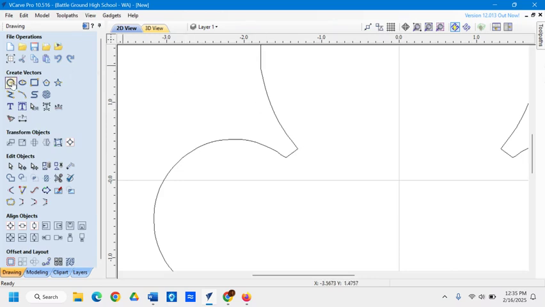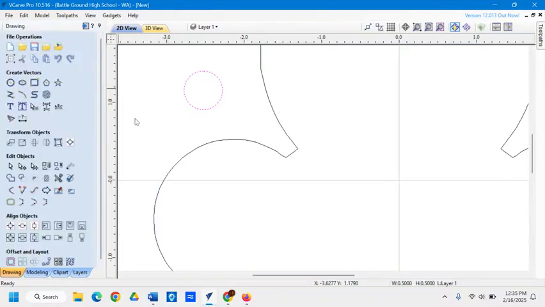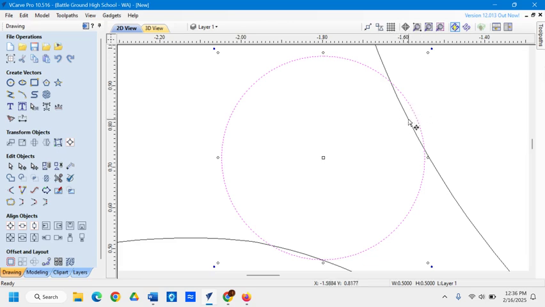So the round over bit on the router table happens to be 1/2 of an inch, or 0.5. So if I go to the draw circle tool and then click on my screen after setting this to 0.5 diameter, now I have a radius of 1/4 inch, and from here to here is a 1/2 inch. The point by doing that is I can drag this in and see where that fits in here and still get close to touching the sides.